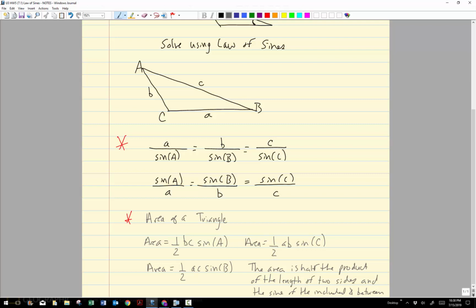So if we look at a quick picture here, we could look at a triangle similar to what we drew up above. So we'd have angle A, angle B, angle C, side a, side b, side c. And let's go ahead and look at this first one right here. So I would know b and c. So b and c would be known. I'm going to put those in red. And then sine A would be this angle that's between them. So it's these two sides that make up that particular angle. So I think these are the formulas that you'll want to know for this particular section.